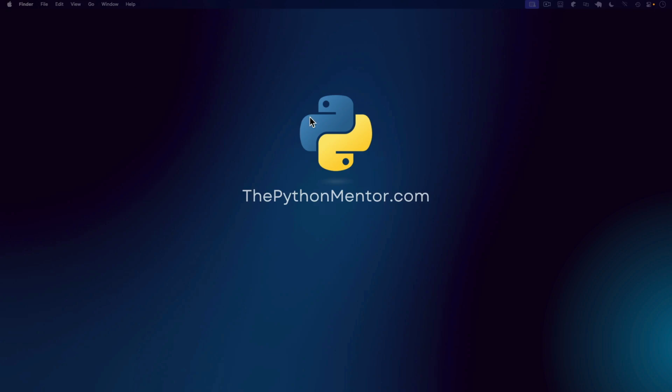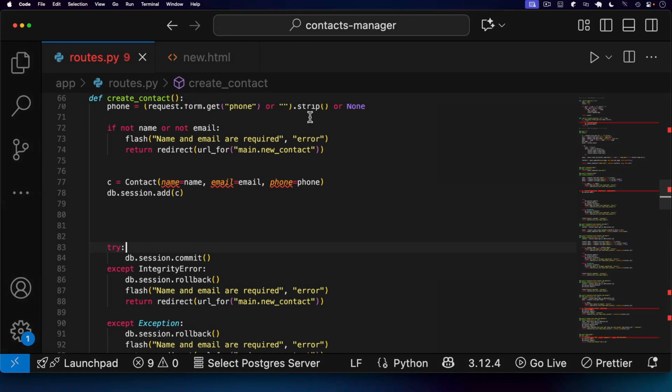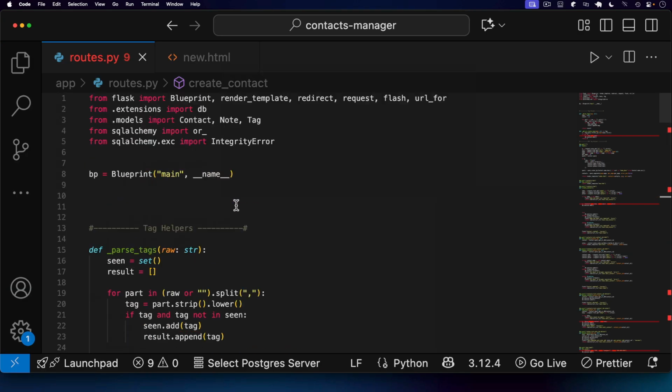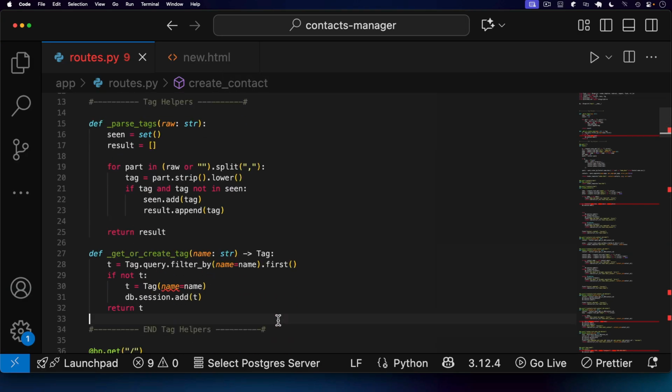So in this lecture, we're gonna see if we can add the tags using the helper methods that we created in the last lecture. So make sure that you watch the last lecture. I think this is lecture 27, I believe. Actually, this is lecture 28, so you should be going to 27 to check this out, if anything.